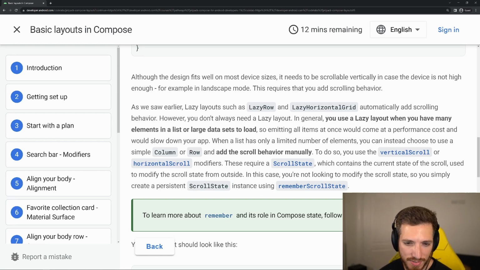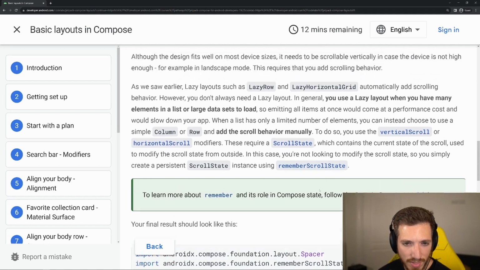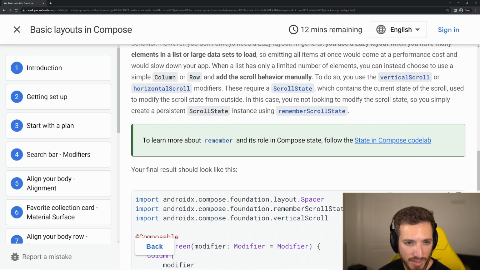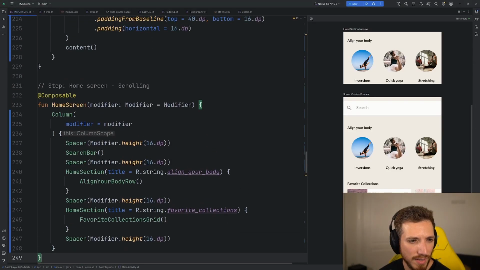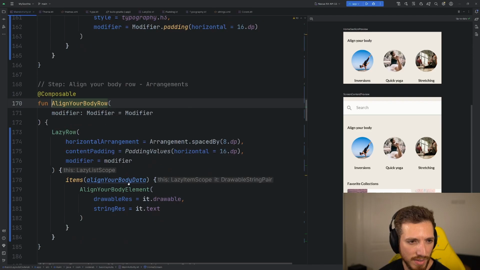So I'm assuming this in general will apply to both, but we'll see. And they want us to add that to our column, essentially. So let me see. Or our rows in general.